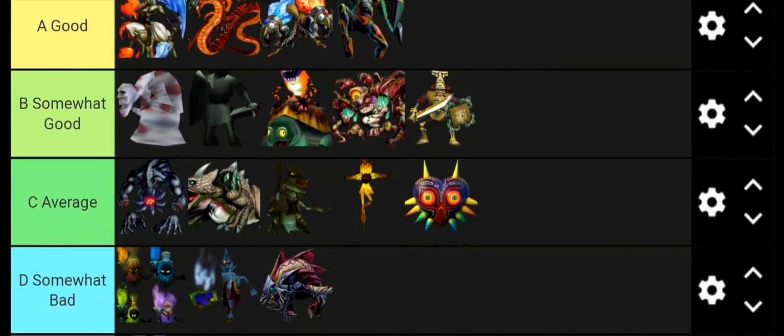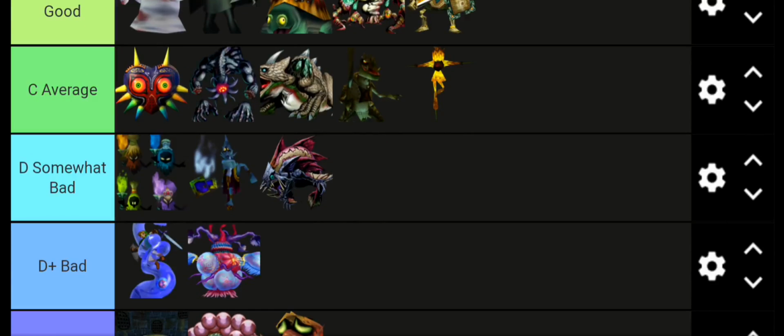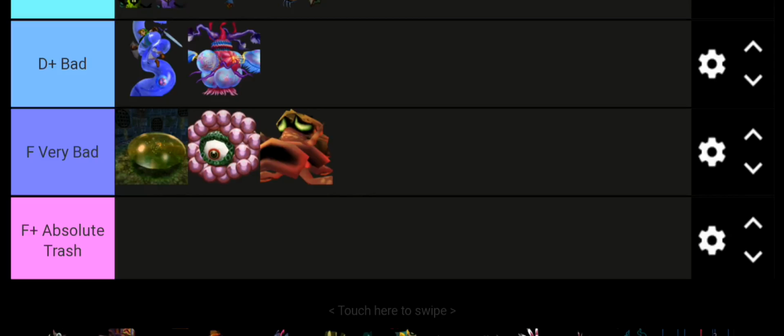Honestly, I mean, kind of cool. I'm gonna put it top of average. You're fighting a giant mask, and then all the other masks pop out. I only fought it with the Fierce Deity mask, so maybe I'm not getting the full experience, but it just sat there and moved around and you just shot at it. The Majora boss fight to me felt like you shoot arrows at it, then you move up and whack whack.